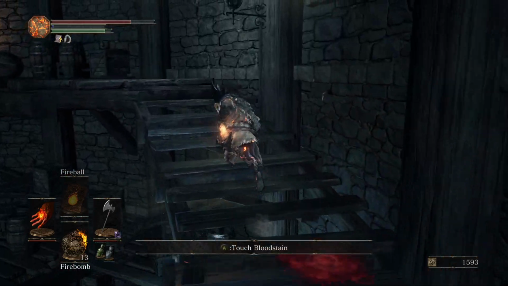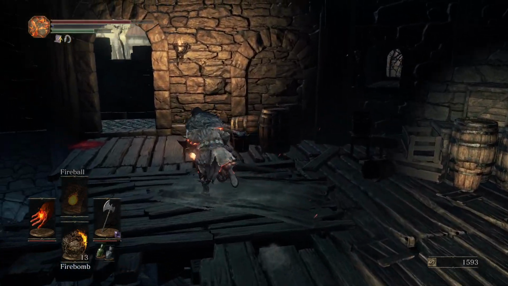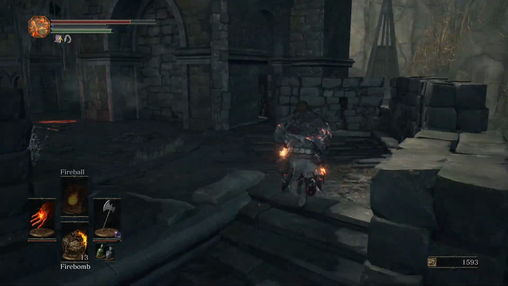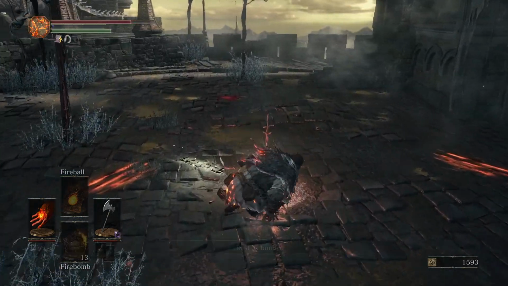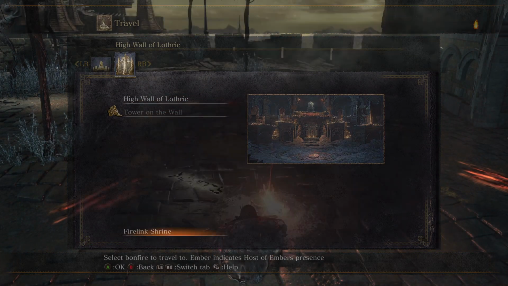But I don't know if damage absorption of the blue tearstone ring works against poison. But that's the one situation where I think it could be helpful. But for now, let's sit at the bonfire and return to Firelink Shrine.